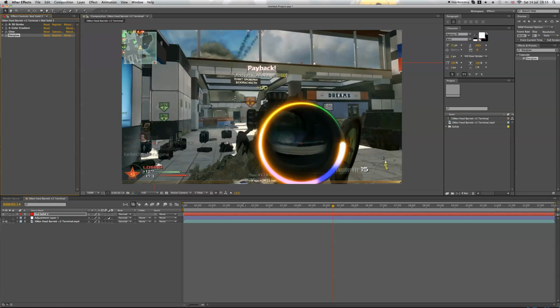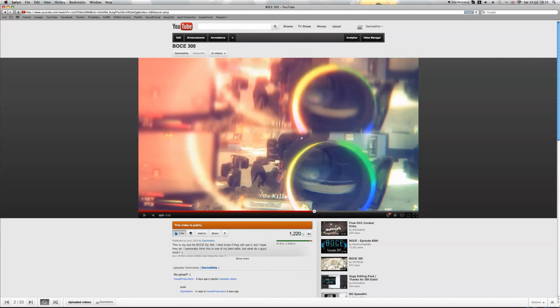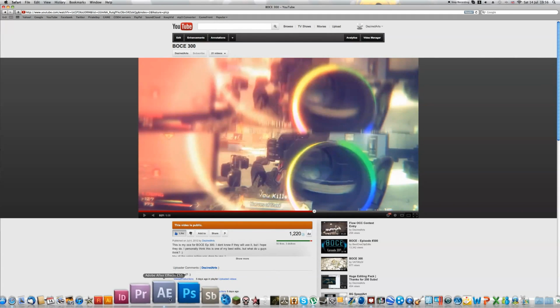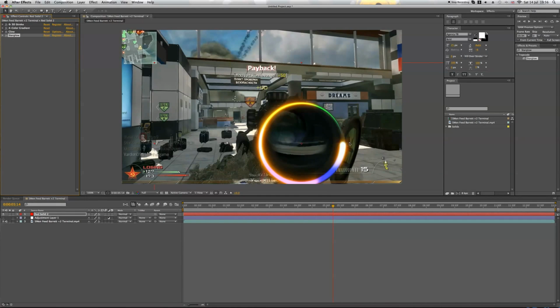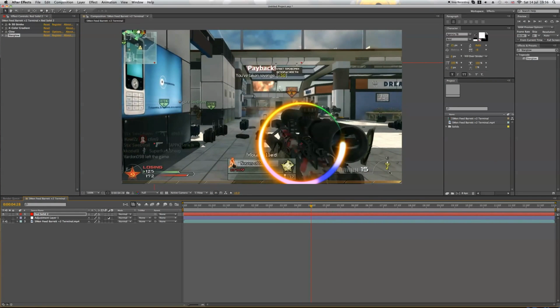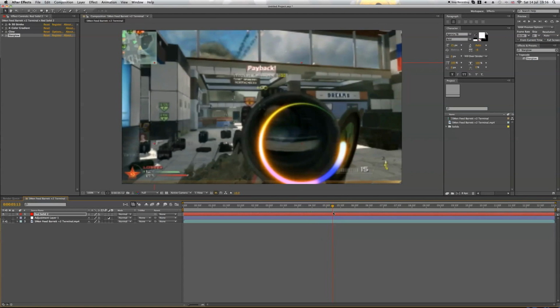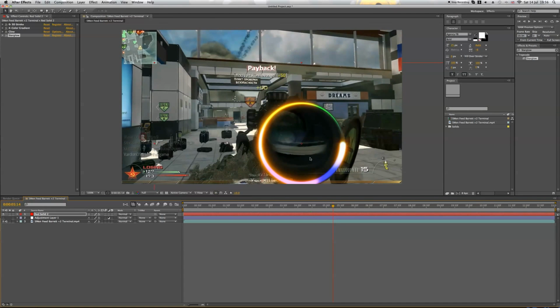And as you saw in the edit, it was motion tracked around the scope. Now, it was difficult to motion track. You can't really track it using inbuilt plugins, because obviously when it zooms in, the bit it's tracking, the scope, will cut out. So I basically had to hand track this like a fool. It took me quite a while to hand track it, but it was more reliable that way.